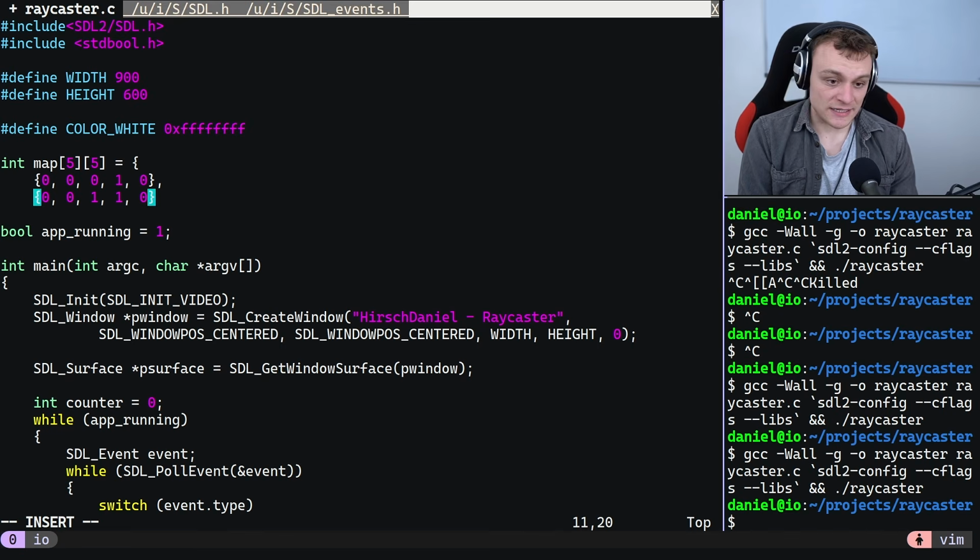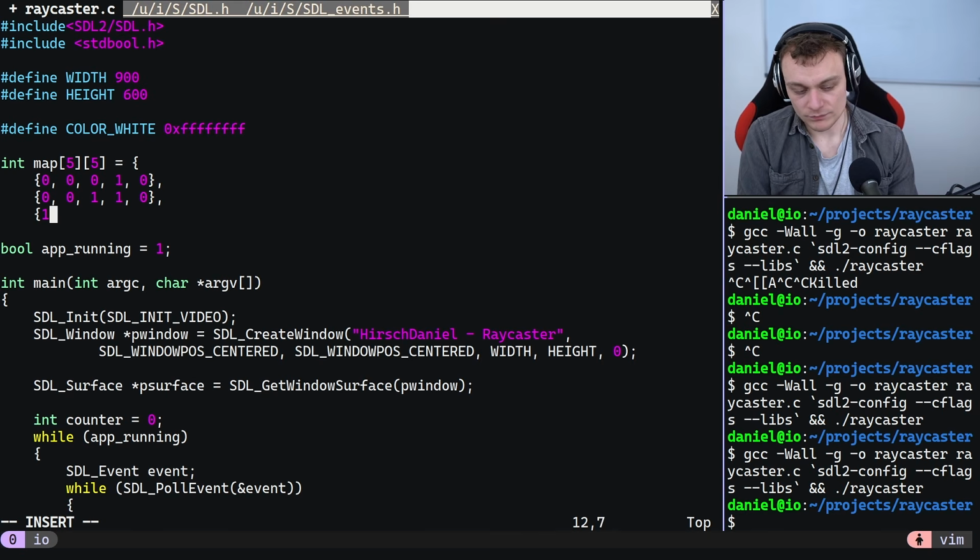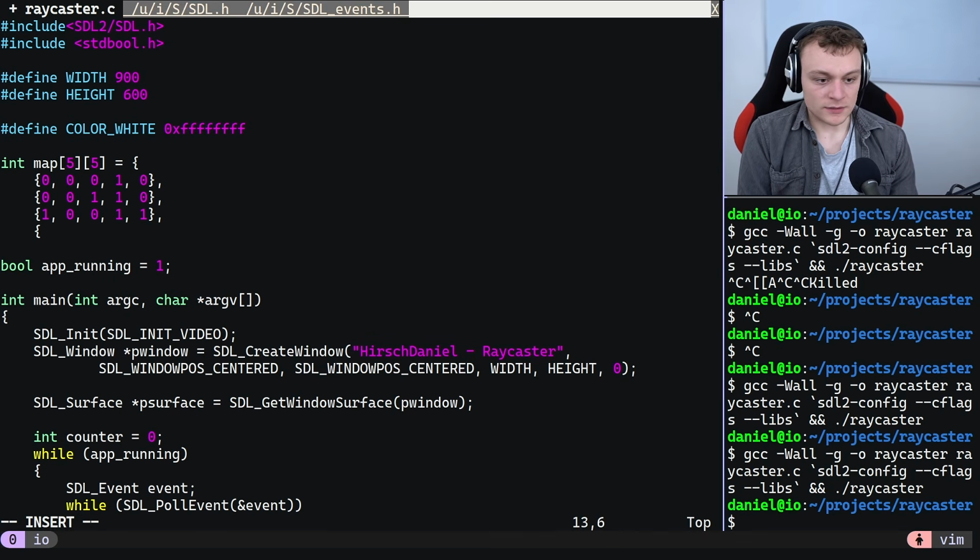I have never designed a map for a game, so please bear that in mind. I'm not the best designer. And then maybe let's do this. And always keep everything uniform, such that it looks nice. And just 2 more rows. Let's put a wall here. Put no wall here. This is the empty space in the middle. This is empty space. This is empty space. This can be a wall.